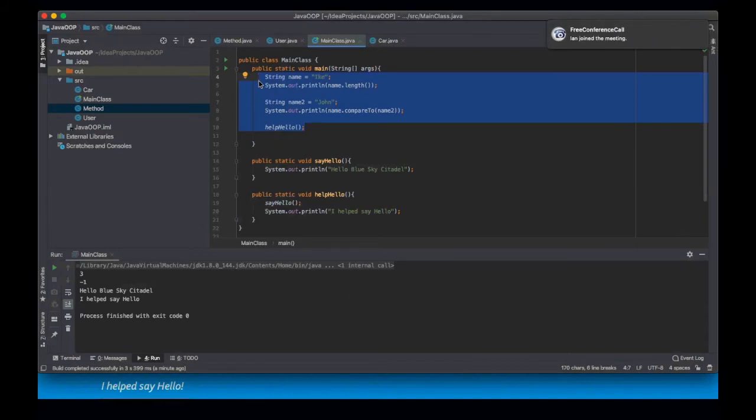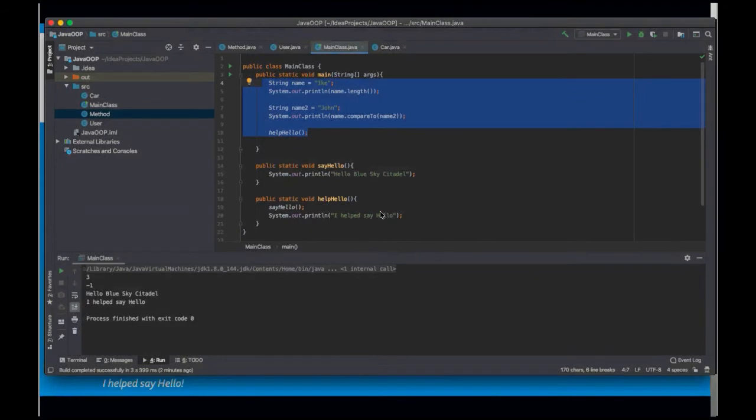So this makes your code clear, concise, and clean, and it's best programming practice to always put your code and operations in methods instead of putting everything in the main method, because it can be confusing for other developers and they might not be able to read and understand what you're trying to do. So it's better to put your operations and your code in methods. This helps with easy readability and best code practices.